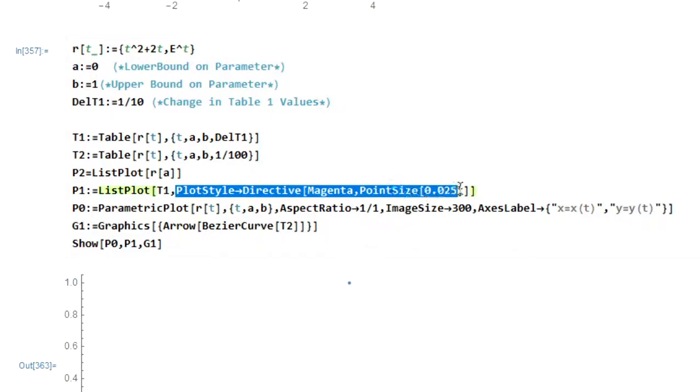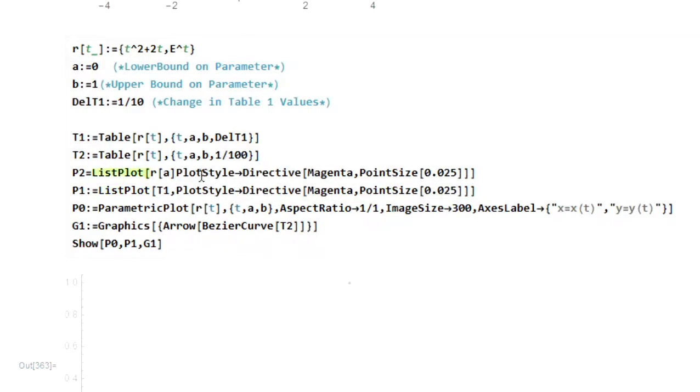One way to call it out is by size and color. So we can maybe call that out with purple, and maybe we make it a little bigger than all the rest. Oh, I see what's going on there. I do need to wrap this in some braces. The list plot needs its points in a set of braces.